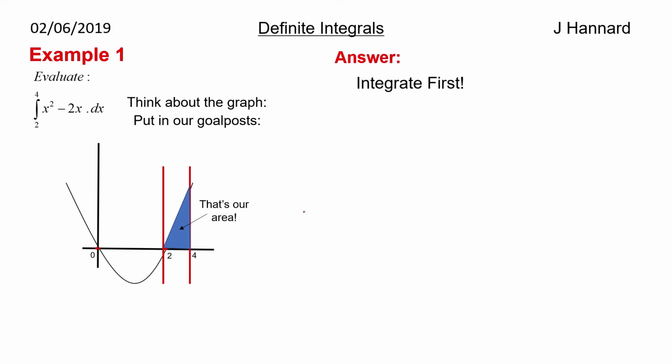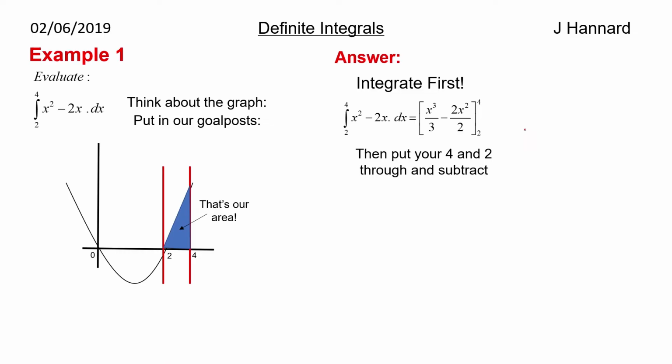So here we go, we integrate first, so add 1 to the power, divide by the new power, so we get x cubed over 3 minus 2x squared over 2. Now remember that c fella that I was talking about before, so imagine that we were putting a plus c into this, and you'll see that when we subtract them off each other, we're going to get a plus c and a minus c. So these c's will just cancel away eventually when we do the sum. So let's just erase all the ink off this side.